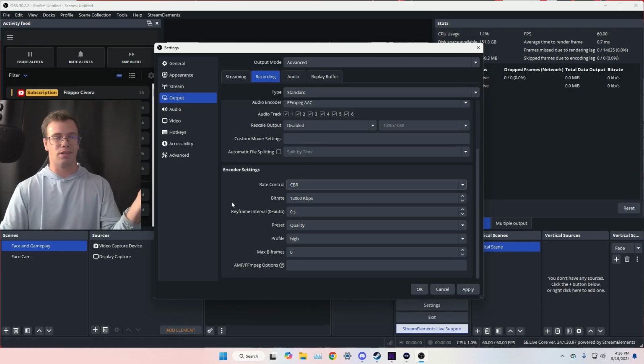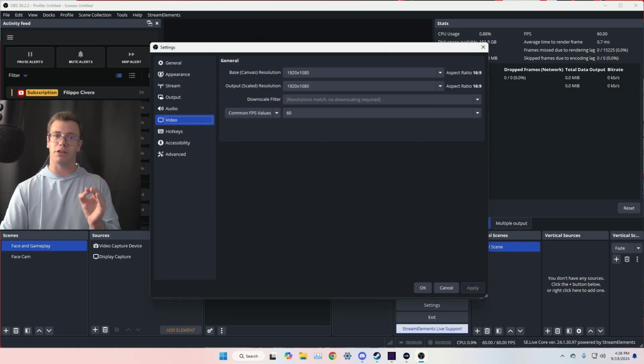I'm curious to see how it does, especially if we're gaming on two of the most demanding games I used to play in the past, which were Rust and Apex Legends. These two games are interesting because in the past you couldn't really game on Apex and stream it with your actual GPU because it'd be too much of a load on your GPU. Same thing with Rust, you couldn't really game and stream on the exact same PC. Like you could, but you'd be setting your streams to the bare minimum and your games to the bare minimum, so it'd work, but not the best thing in the world.